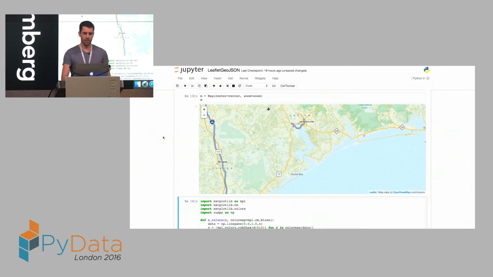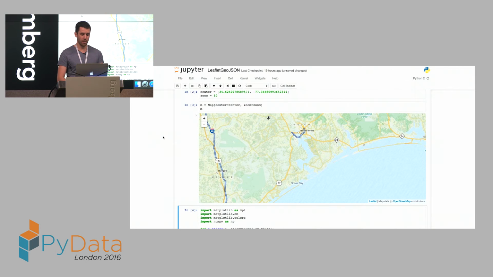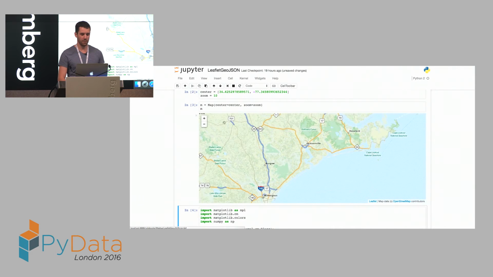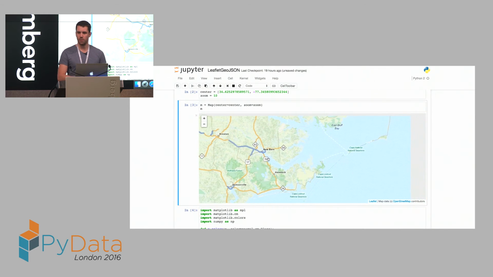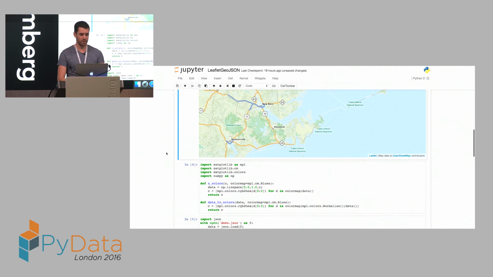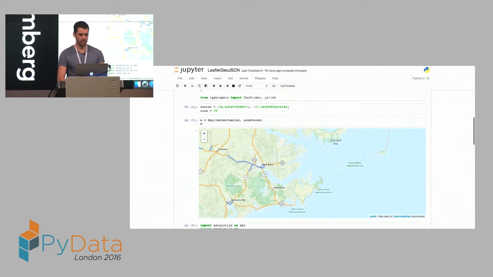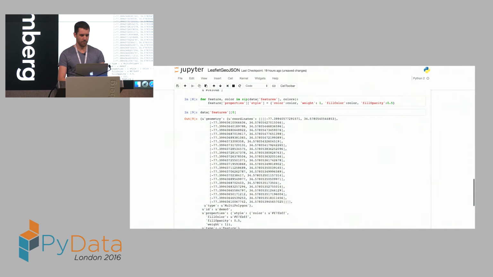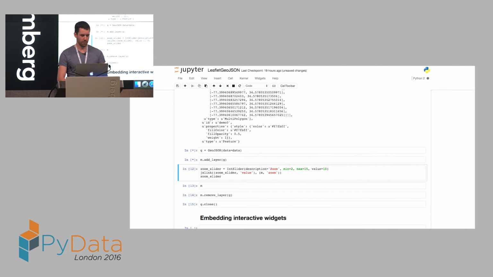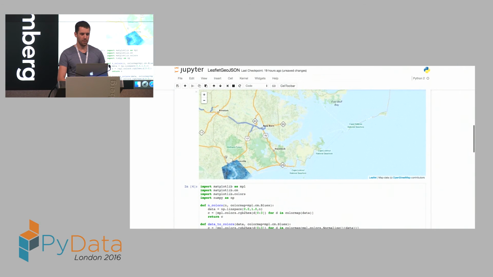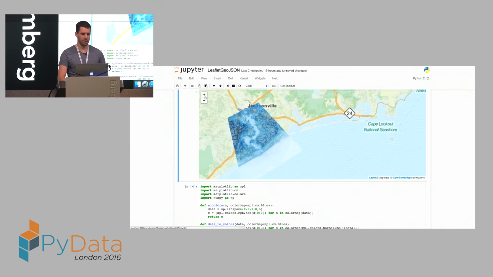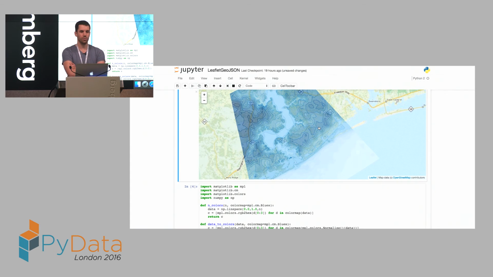So in this example, I'm just setting the coordinates that I want to see, and I have a simple map inline. But you can also draw on it, add items dynamically from the Python side, and let me take this example where I take some data that is in the GeoJSON format that I'm just adding to the map dynamically from the Python side.